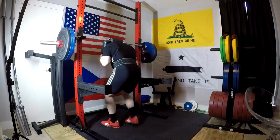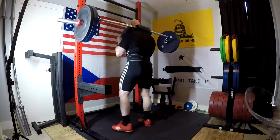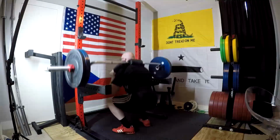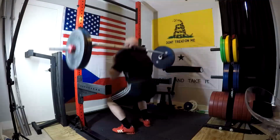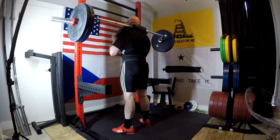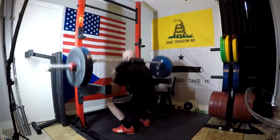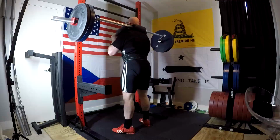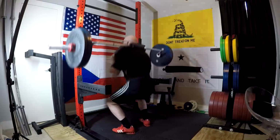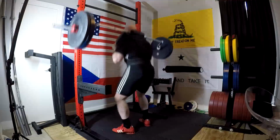Because again, you have to train your main movements. That's a point that has to be stressed for anyone who is not going to go compete in equipped powerlifting. You better have your staple movements even when you're doing concurrent work, and you better do them every week. Whether it's your max effort or your repetition work, you damn well better do them. And if you're doing something else for a dynamic effort, you have to do your main lifts on your max effort days. Even if it's for a bunch of back off triples, you have to do it. Otherwise, you're going to detrain those movement patterns. Right? You're going to detrain those movement patterns.